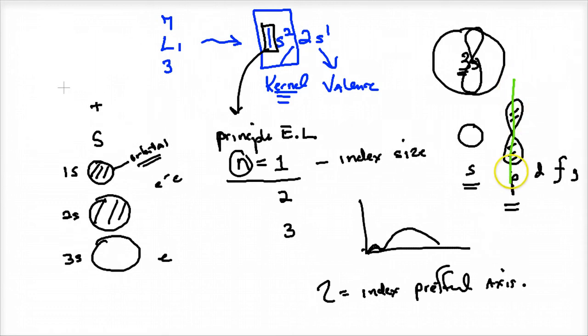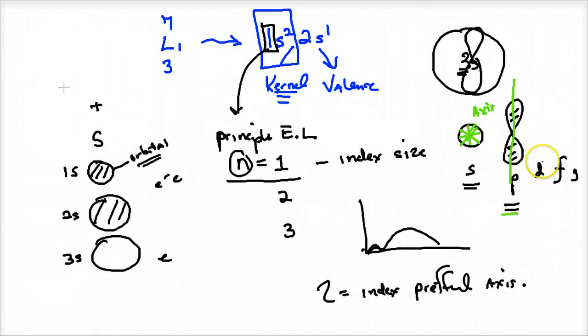There's an axis. And again, with a circle, you can draw the axis here, the axis here, the axis here. There's no preferred way to draw something that will intersect the entire orbital through its middle. And that's kind of my own definition of axis. So you can draw a radius any way you like through this s orbital. Here, this is the best way to intersect all points as equally as possible. Here, there's no preferred way to do that. So that's my answer to whoever had that question.